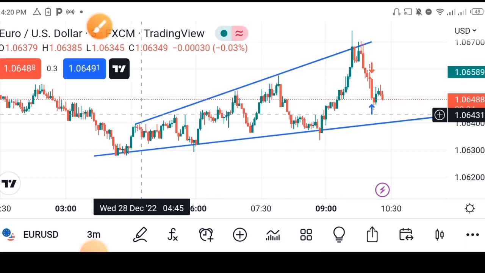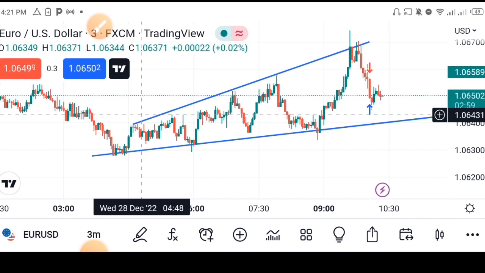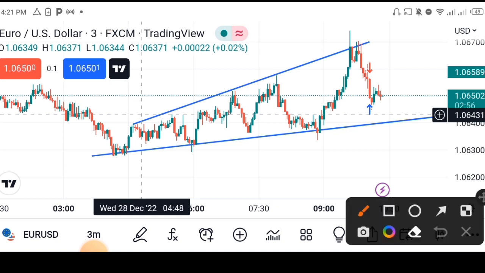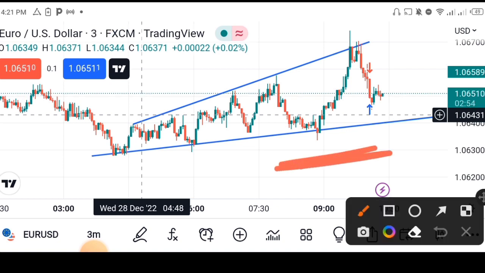This is for channel trend line, and you can do this in any time frame, and you can buy and sell at any time. You are going to be asking me, where will I put my stop loss? Simple. You put your stop loss a few pips above this trend line, because you don't want the trend line to get broken with long wicks or long candlesticks. So your stop loss can be here, let's say 5 to 10 pips above this. You need to give your trade a breathing space. 5 to 10 pips.